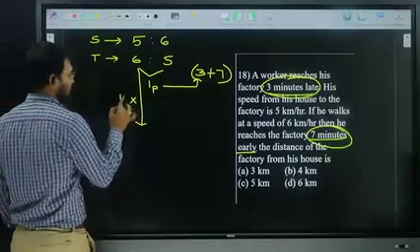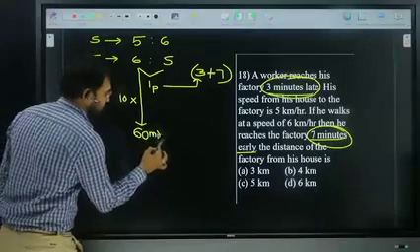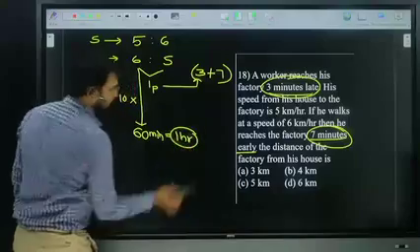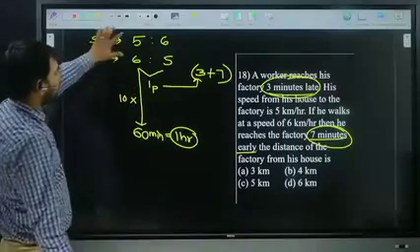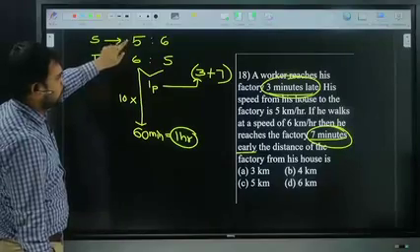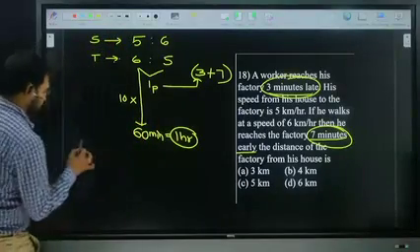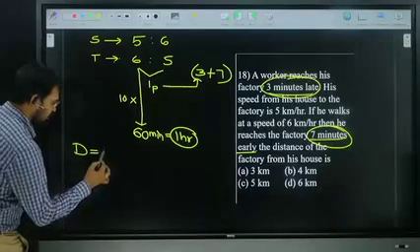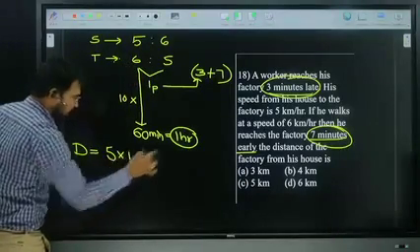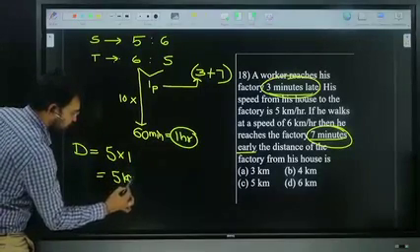So 6 parts is nothing but how many minutes? 60 minutes, which is nothing but 1 hour. Whenever the worker is walking at 5 kilometers per hour, it will take 1 hour. Therefore I need the distance. Distance is nothing but speed into time. So speed is 5 kilometers per hour, it will take 1 hour. Therefore your answer is what, Amma? 5 kilometers.